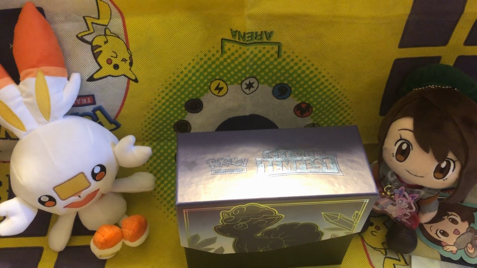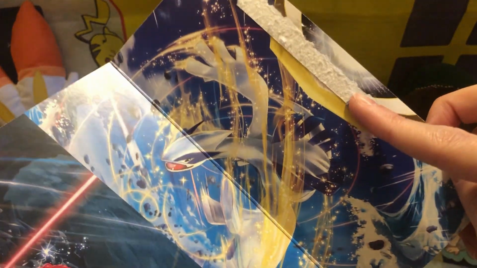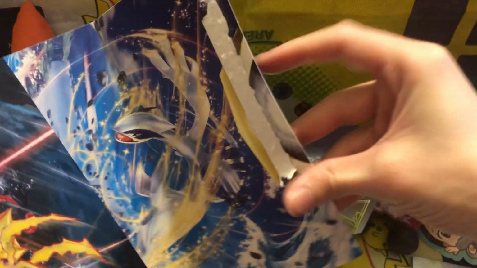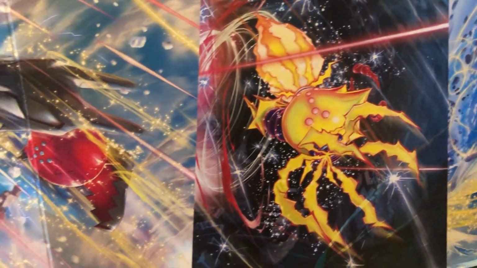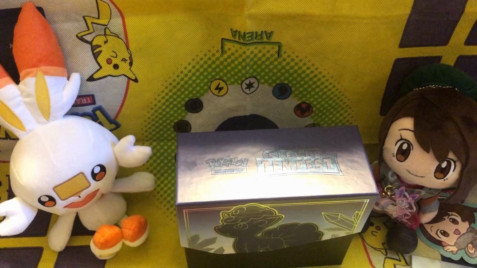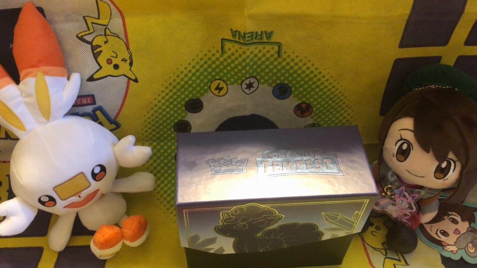Alright, I tried getting the cardboard thing undone, but unfortunately it did not come off clean. So I'll have to try to remove that and hope not to ruin the artwork. I mean, at least the back side, it'd be fine. I do want to hang this up or something, maybe when I get my own place. Either way, there's Lugia, Regieleki, I think that's how you pronounce it, I'm not sure, Regidrago, and Alolan Vulpix. I don't know why I struggle to say that. And here's that. There's pretty much everything there.